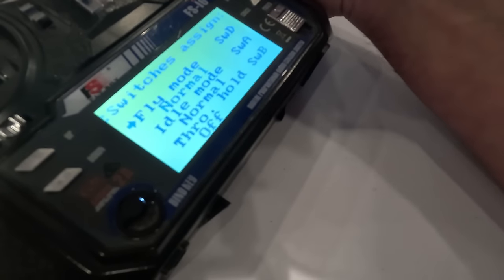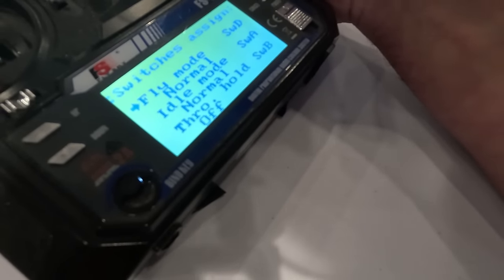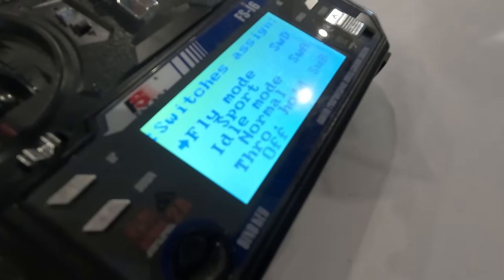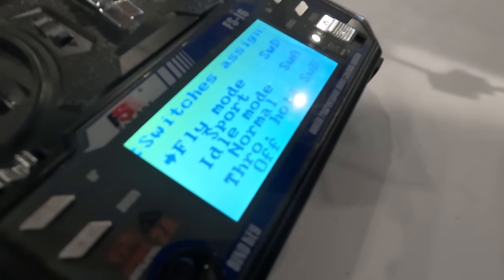And you can have two curves, one for normal and one for sport. I actually have a sport mode, which is even deader. I changed, I think, that endpoint from minus 85. And this is actually an answer for you, Ken, why I have that thing not zero. Because I have two curves, and my other curve only goes to like 60. Because when it's really, really nuky, I use sport mode downwind so that I don't accidentally give the boat too much rudder and it wipes out.